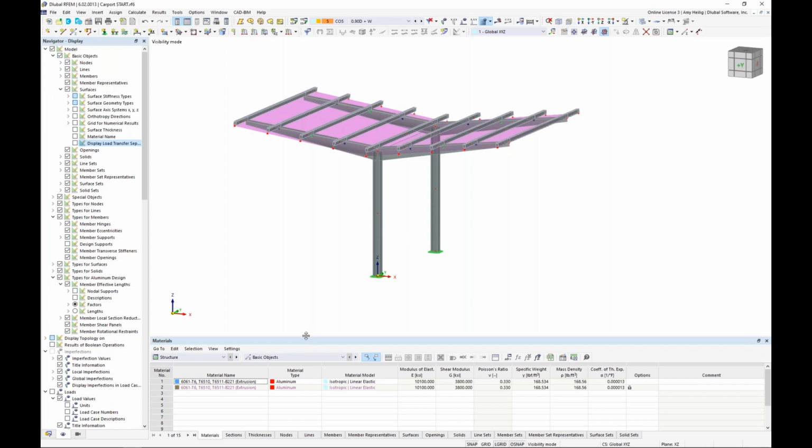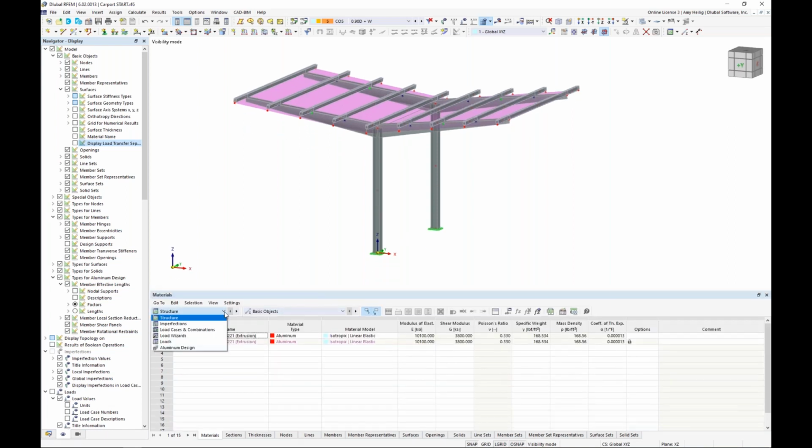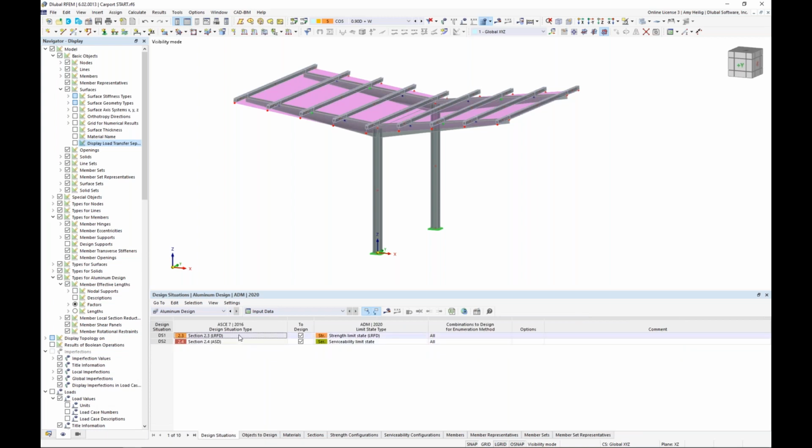So before we do, we need to address a couple other settings. So we'll take a look at our table, and we're going to drop down to the aluminum design add-on. This is available because I activated it way back when under the base data. And our first tab here shows those two design situations, LRFD and ASD. So we need to take the design situations and relate them to the limit state type. So my LRFD I currently have set according to this dropdown to the strength limit state design LRFD. My second design situation I have set to ASD, where I have set this to the serviceability limit state design. So I'm going to take those unfactored load combinations and use them to check deflections.